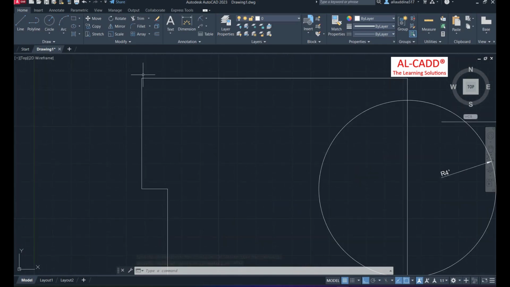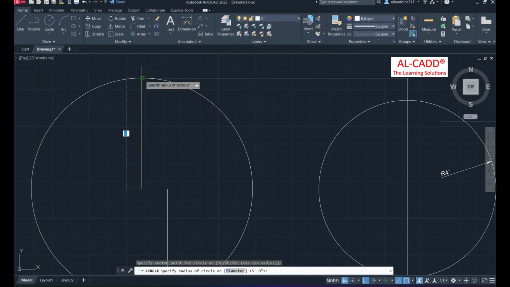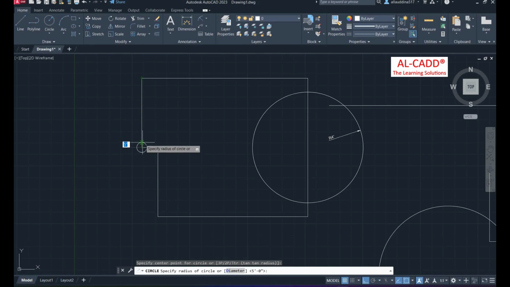Suppose I'm using this circle here. If I take the circle, instead of the midpoint, and consider this an edge point, an end point, and click on this, you can't take the complete circle from point to point. The circle will go beyond this line. If I click on the midpoint, it will take off of that one.